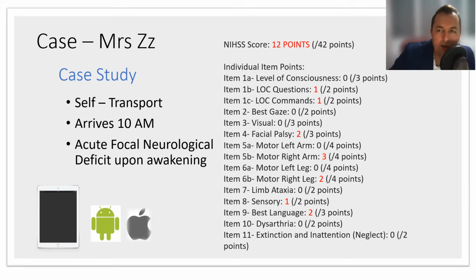So the patient arrives in the ED at approximately 10 a.m. The triaging officer gets notified by the arriving EMS that there's a suspected stroke. Without delay, the stroke code gets activated and the NIHSS scale is quickly performed by the pressing of a couple of buttons on an app installed in the ED department.